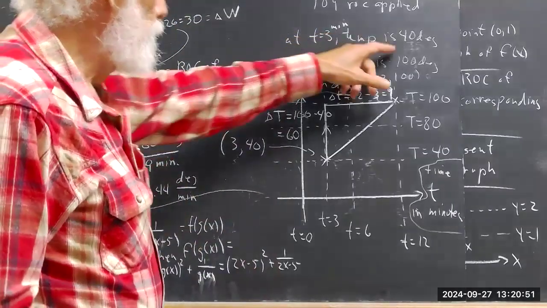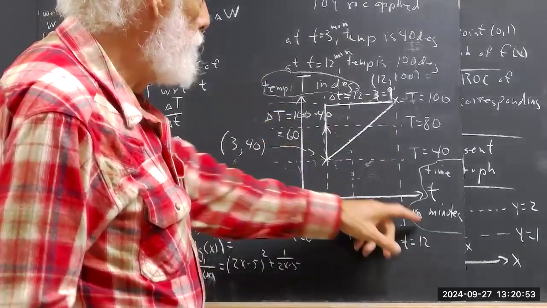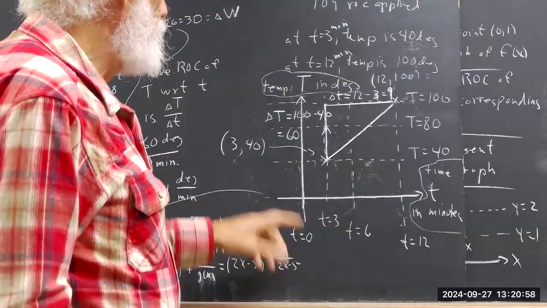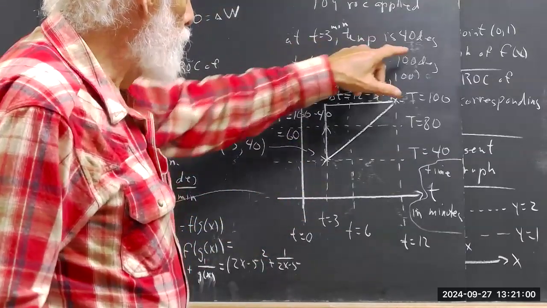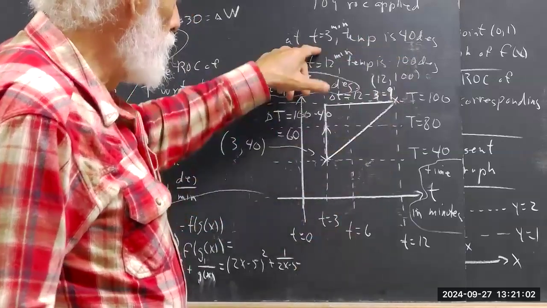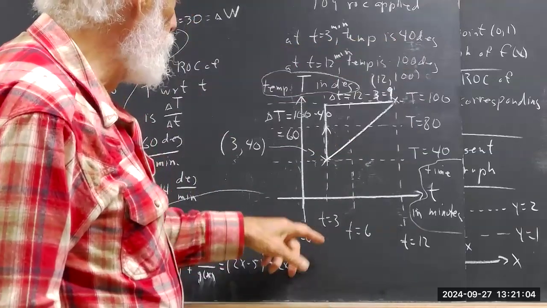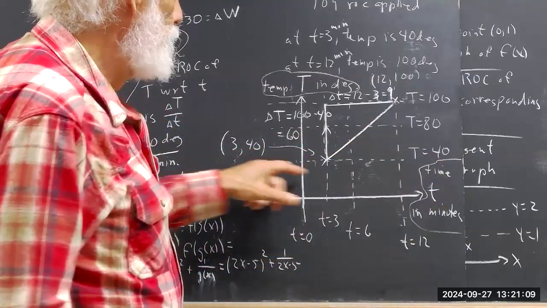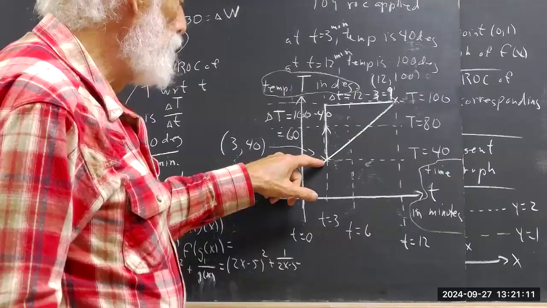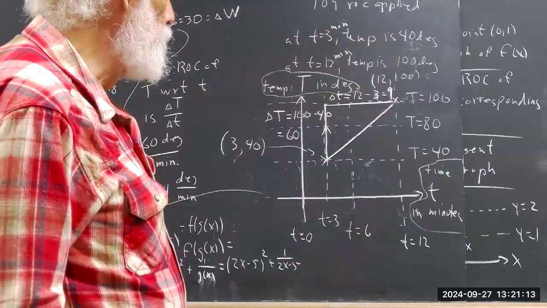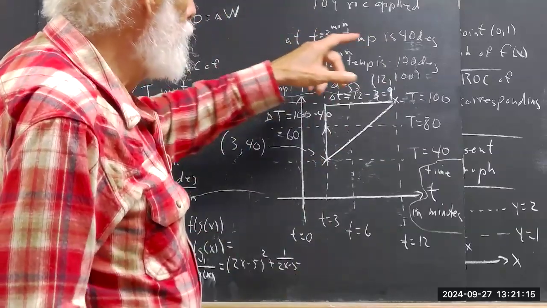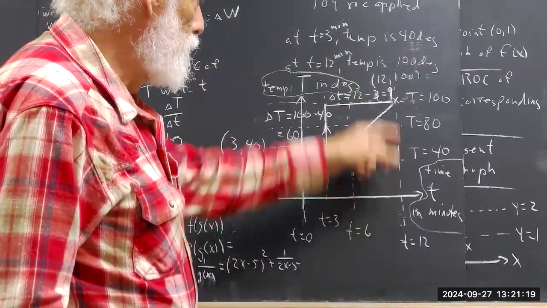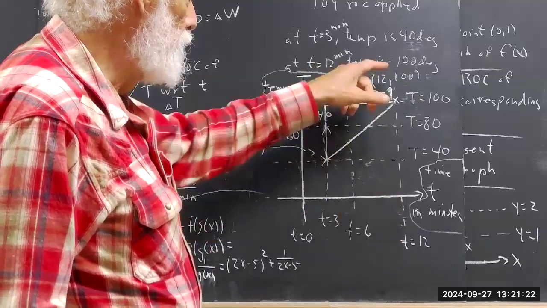So what do we do? Well, we put this information on a graph. Again, you label little t in minutes, big T in degrees, and you have a point where little t is 3 and big T is 40 degrees. So here's your vertical line, t equals 3, your horizontal line, big T equals 40, and there's the point that corresponds to this first event. Temperature at 3 minutes is 40 degrees. Second event, little t is 12, time is 12 minutes.